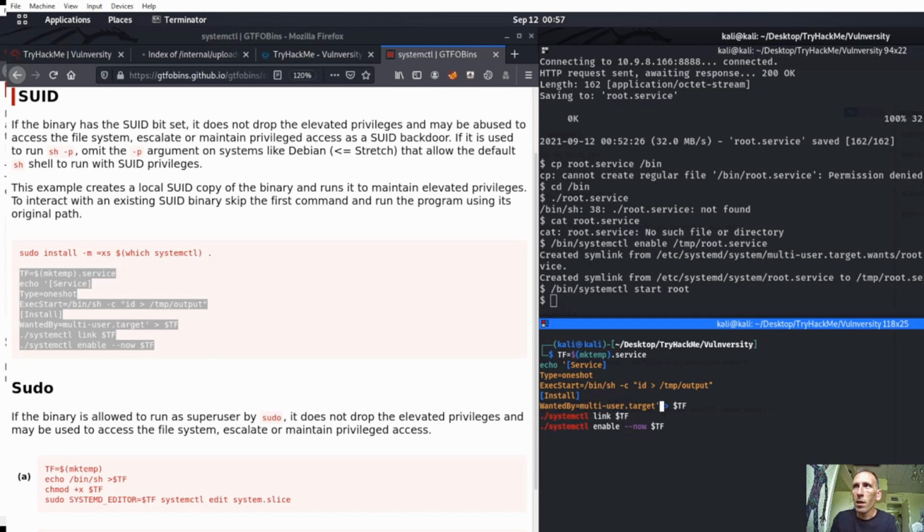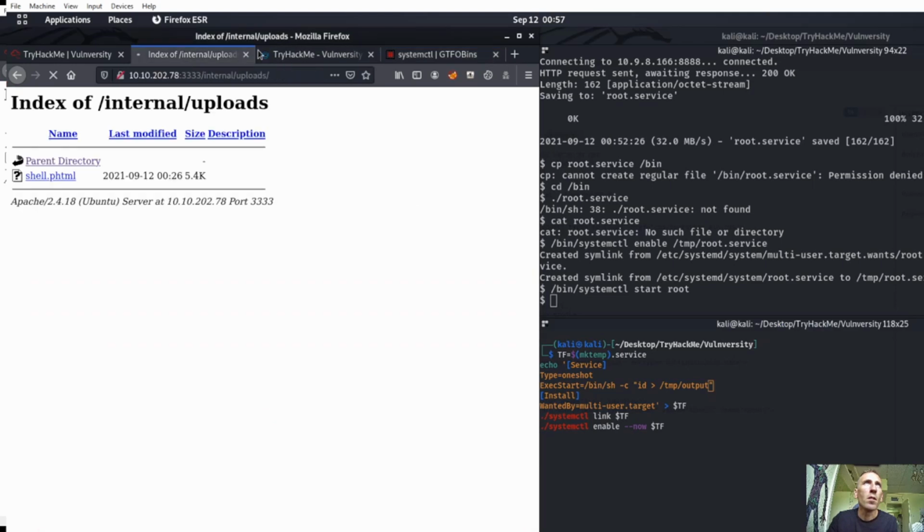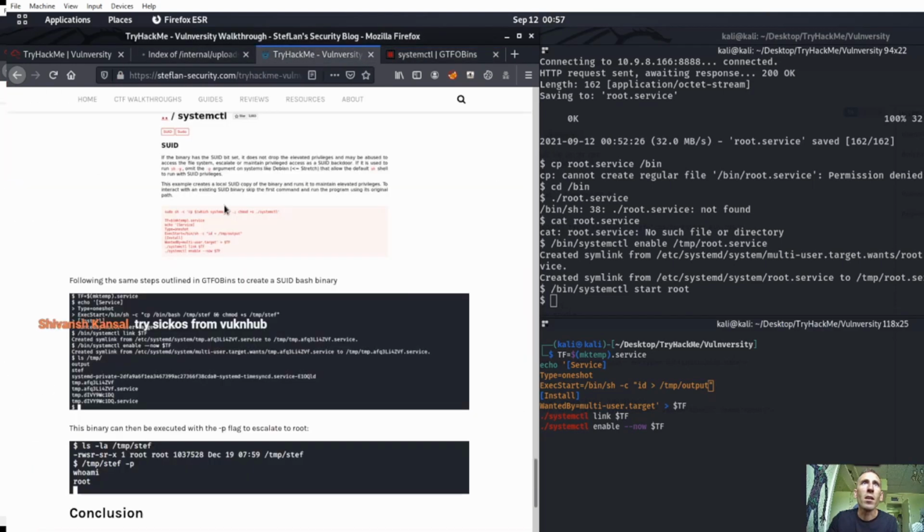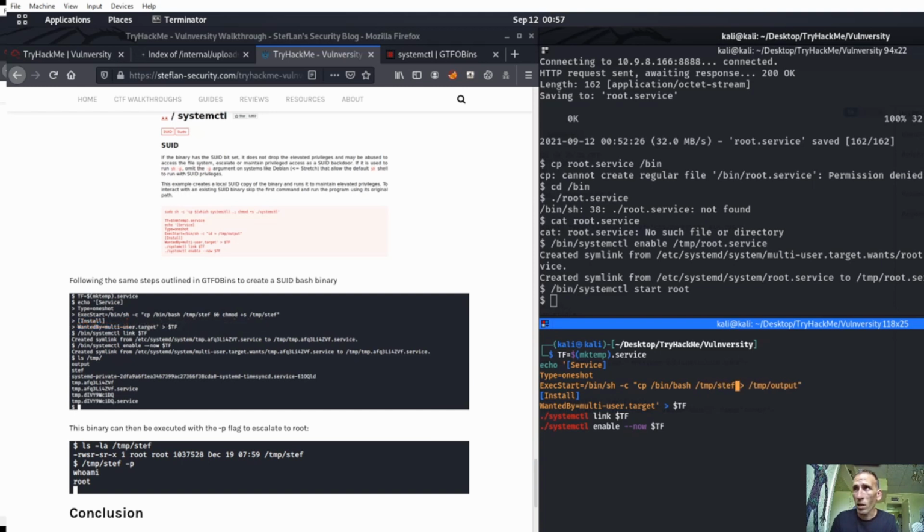So he said, hey, I want to... he pretty much made a user kind of thing. So he said /bin/sh -p, then he said copy /bin/bash into /tmp/staff. So I guess we can do anything here. I'm going to say Ryan. And chmod +s, so create an SUID bit binary for /tmp/Ryan.